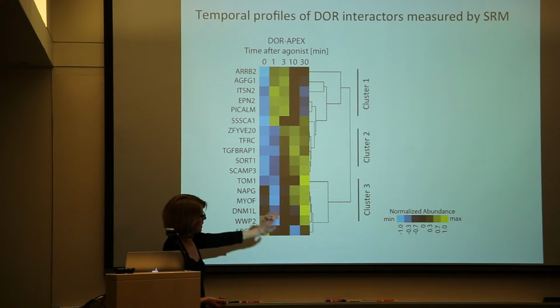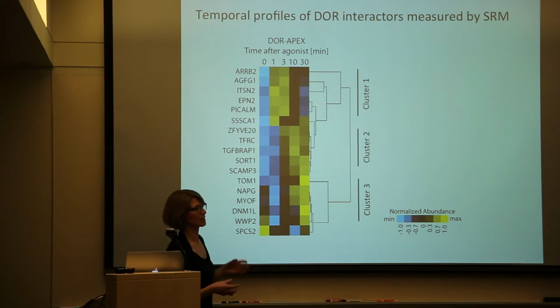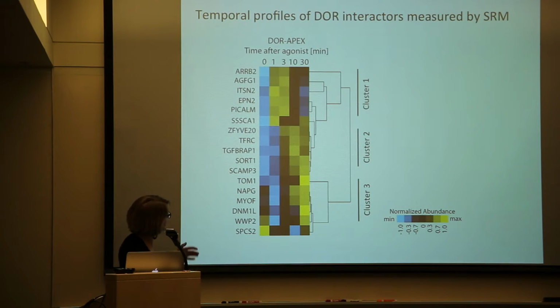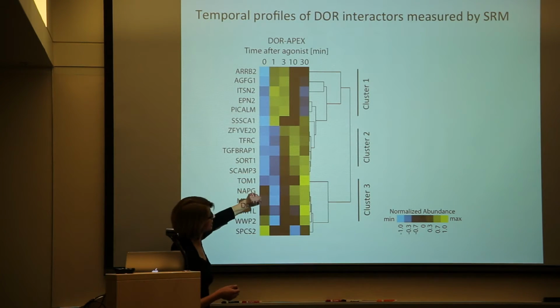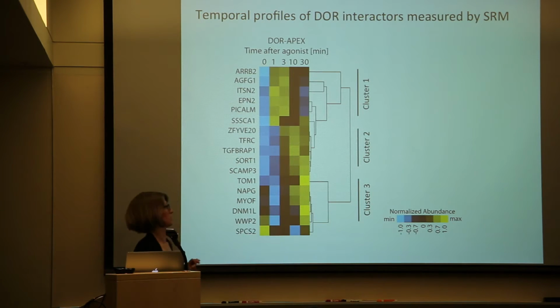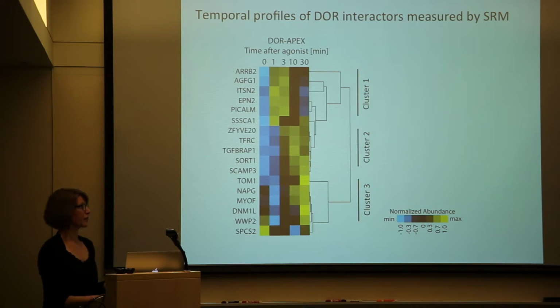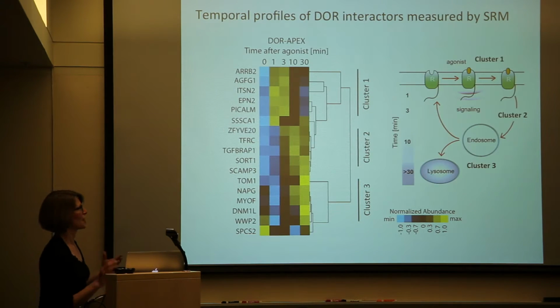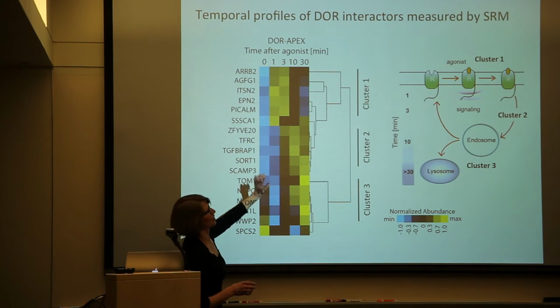Just to explain to you shortly, the yellow means that they are strongly interacting, or highly biotinylated at this time. And this gives us information at which time points after receptor activation these proteins interact with the receptor. And what is really nice to see is when we perform clustering that we have 3 distinct clusters of our interactions. If you think back that I showed you before the different activity stages of the receptors, you can imagine that these clusters represent the different activity phases.